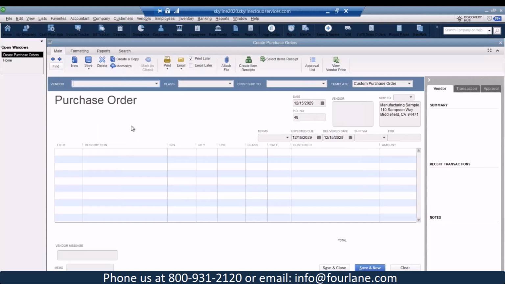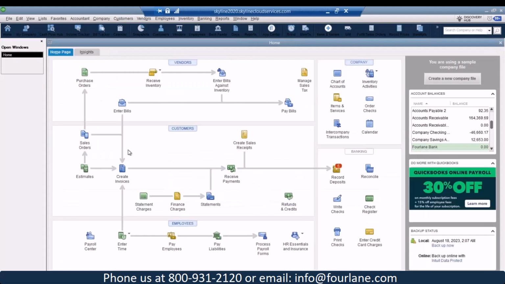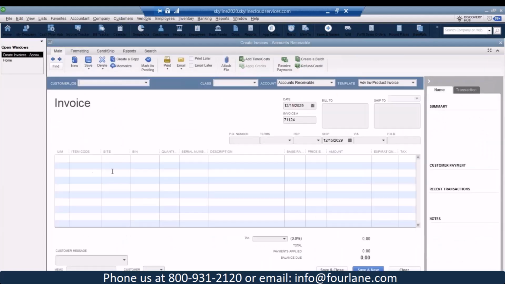One of the common misconceptions that a lot of our clients have is that they will go through the customer order fulfillment piece first and then try to back into that information by doing the receiving after the fact. What ends up happening is, if we've got a sales order in the system that we want to transition to an invoice, and we don't already have inventory received in at this site and bin location, QuickBooks will do one of two things. It will cause the item to go negative if we don't have those preferences enabled to make sure that we don't sell into the negative quantity, or it will allow us to sell into the negative and our inventory will show negative until we go through that receiving process. Both of which we want to avoid.